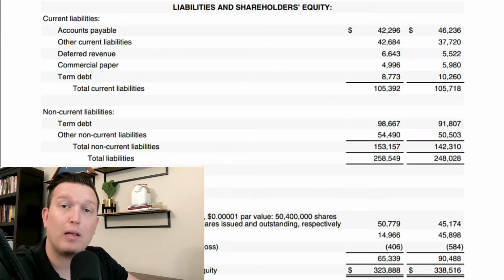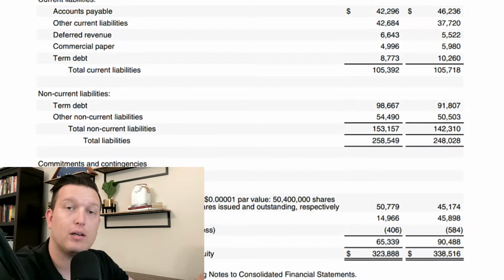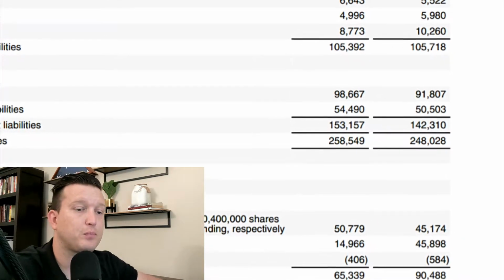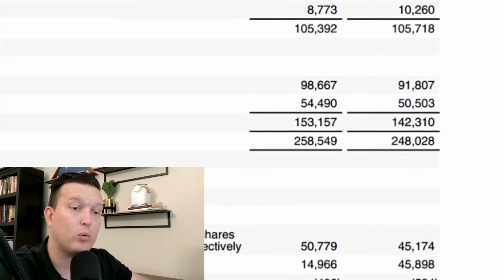So if you take their total liabilities of current and non-current, that number is $258,549. Divide that number by their total shareholder equity of $65,339, and you get a debt to equity ratio of 3.9, almost 4, almost double the broad market average. Now, even though their total liability debt to equity ratio is double what the broad market average is, having a debt to equity ratio of 4.0 is still pretty good, considering I've seen some companies that are in the double digits, even triple digits when it comes to their debt to equity.